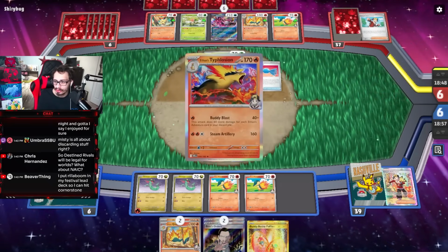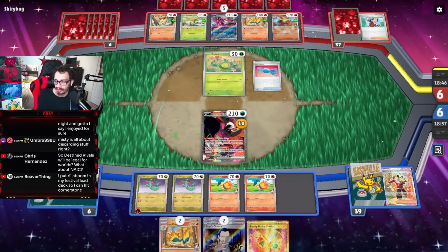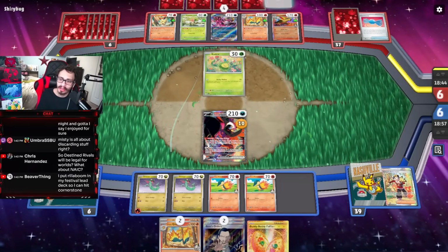Rivals will be legal for Worlds? It'll be legal for both Worlds and NEIC. The black and white sets are legal for Worlds.